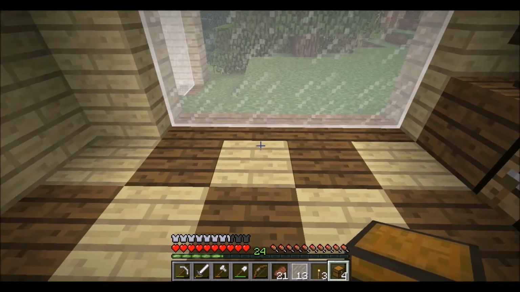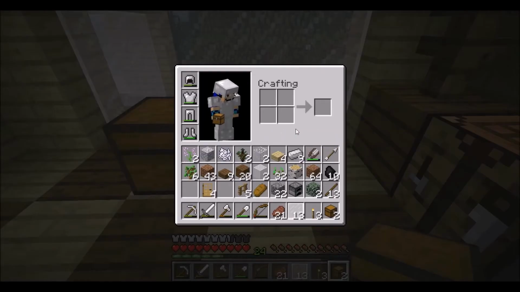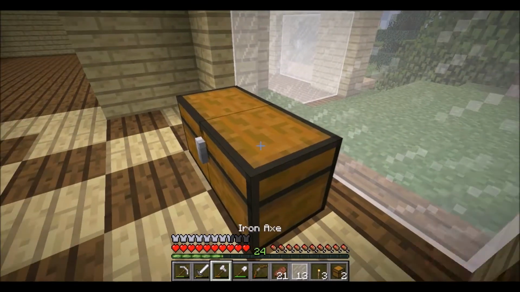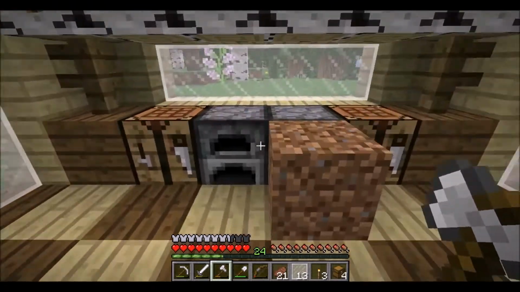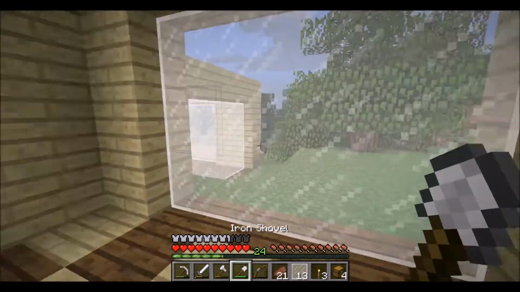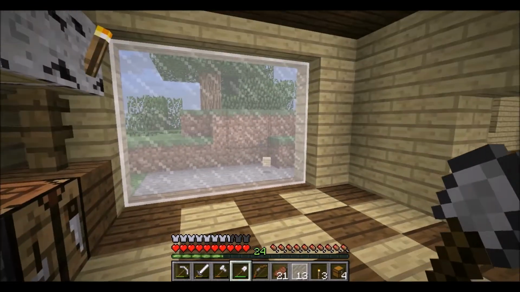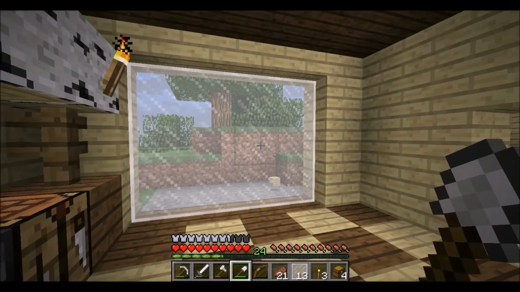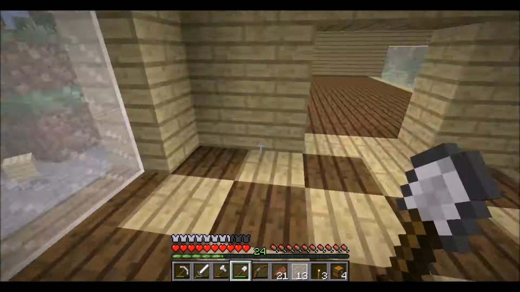I'm not sure how it's gonna look from the outside. I'm gonna have to see. No, because if I put a block there, it'll look weird. Oh no, I really like the three, like that. Three window. I kinda don't wanna make it two. No, I can't do that.